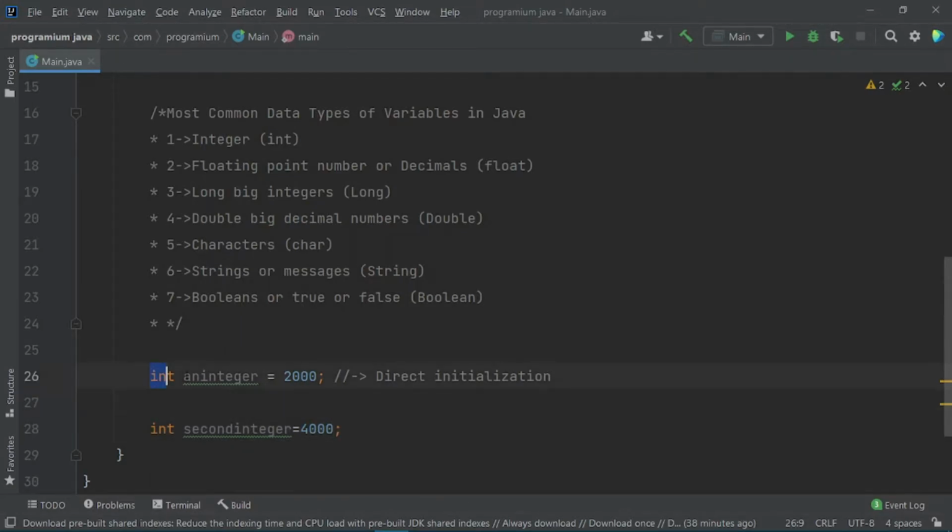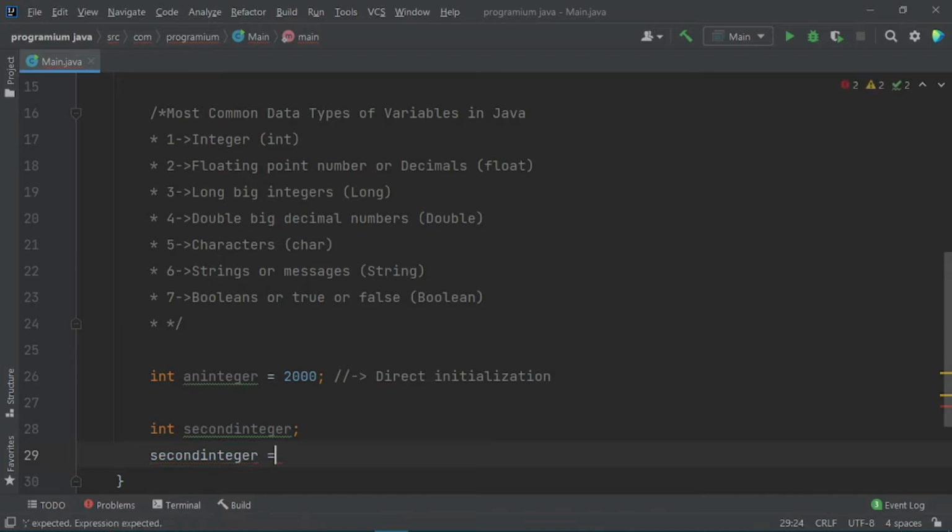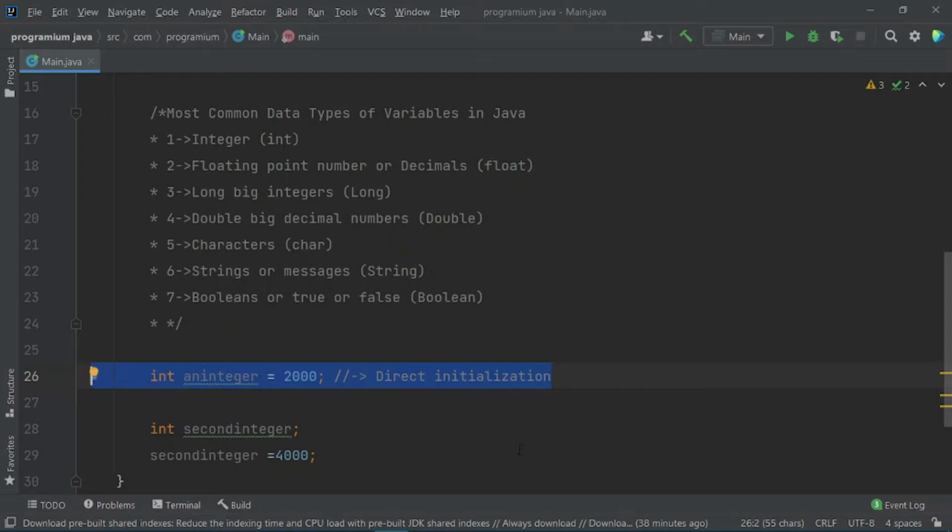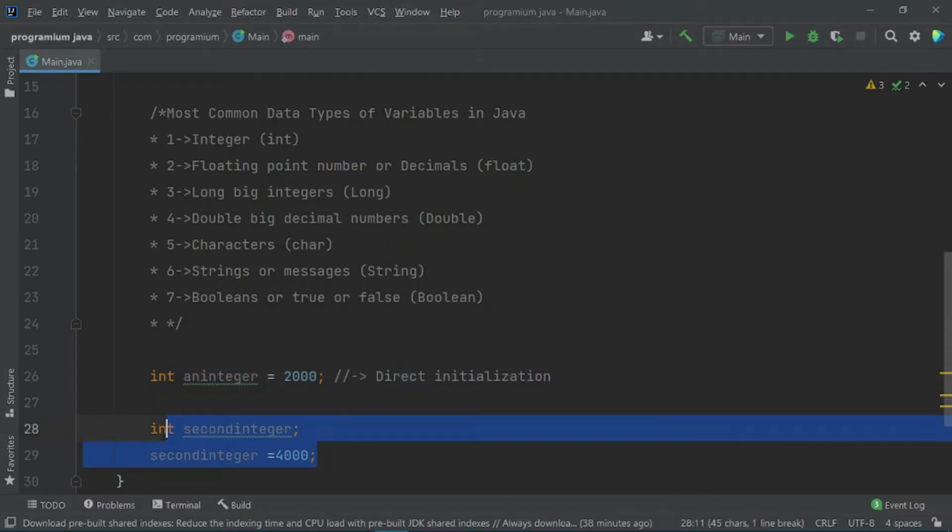This is the first method of initializing a variable, and the second method is first declare a variable, and after that just use that variable, put an equal sign, and use whatever value you want to put here. So this is the first method of assigning a variable or initialization of a variable, and the second is this.